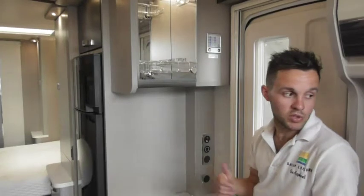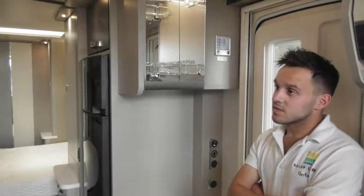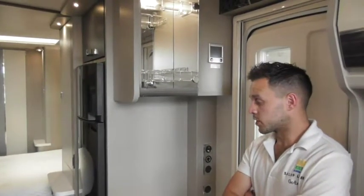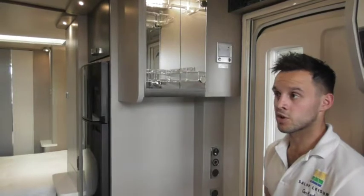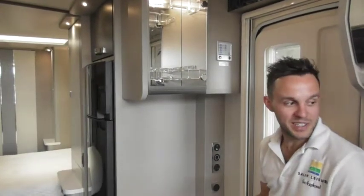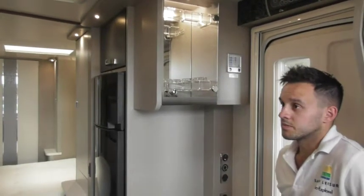We had problems with the heating system on the Lunar didn't we? Honestly, we were trying to get the fire to work and it was just either working really hot or just — yeah, absolutely. The main difference is with this one you haven't got a fire — all you've got is radiators and a boiler, which is only controlled through here. There are other controls in the caravan but you can't get confused by what's what. It's all straight there in front of you. There are no fan blowers — purely radiators behind the sofas, down the back of the bed, behind the bed, and in the bathroom. We've got a towel rail — that's what sold it.